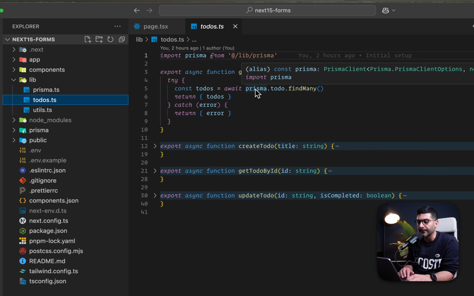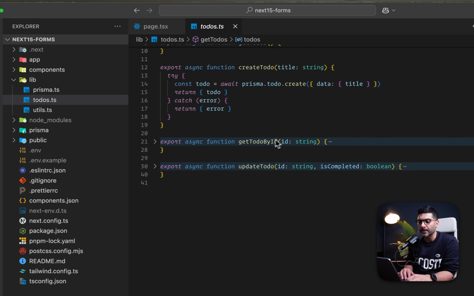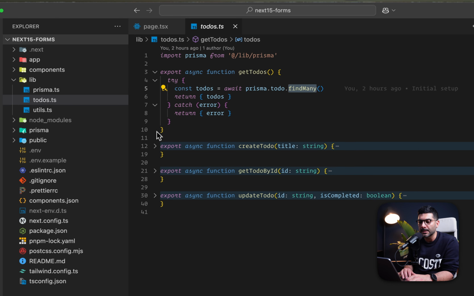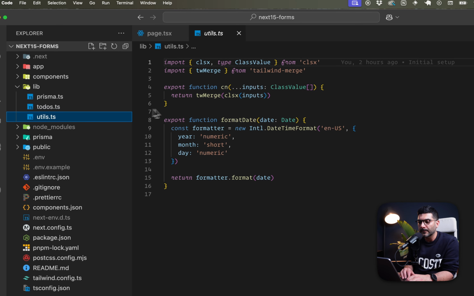Under the hood, it's using Prisma, the to-do table, and findMany to create one and to update one, and you get the idea. So I have all of these functions inside of my lib to-dos. The utils is just the formatDate and the cn function that comes from shadcn to merge Tailwind utility classes.